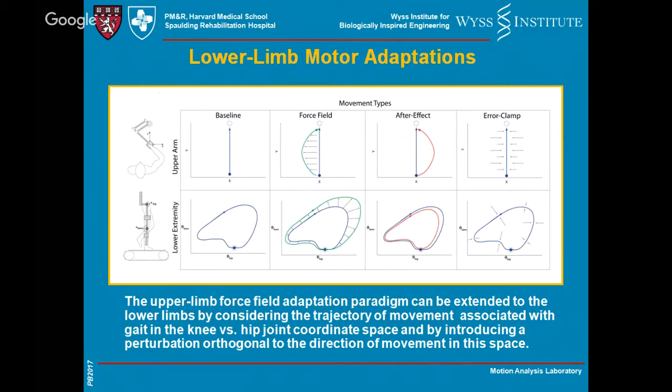And what people have shown, again in healthy control subjects, is that this causes a reaction by the subject, which we call a motor adaptation strategy. The subject compensates for the force field generated by the robot and therefore returns to moving through a straight line. And if you remove that, you see what we call the after effect. You see that the subject had developed an internal model of the perturbation, had generated forces, a motor strategy to counter it. And now all of a sudden you remove the perturbation, and the subject, expecting the perturbation, deviates from the original trajectory.